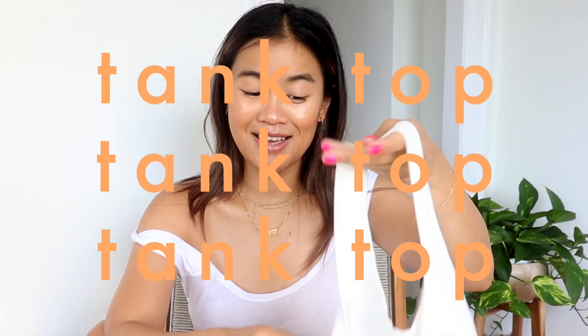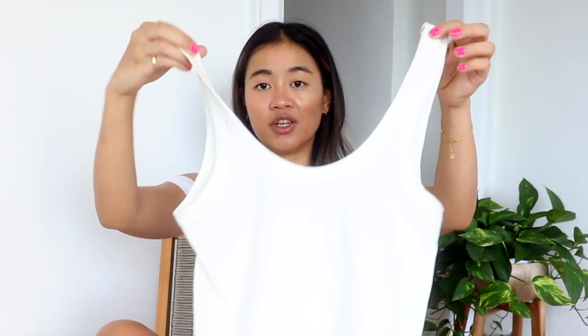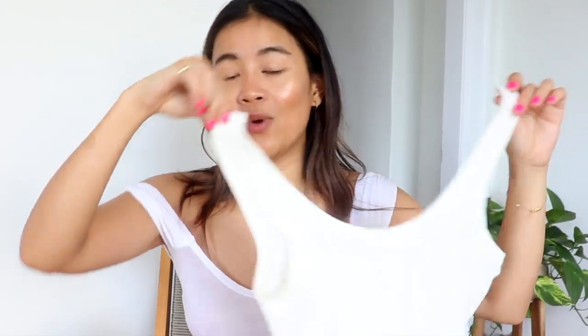all year round. And then I have this piece for under 50 bucks, and it's just a basic tank top, you may think, but I think they're even better. Uniqlo has really amazing basics. And this one's actually from the Alexander Wang collection. And it is a super breathable material. I love the way this skims the body. I think it's really flattering.